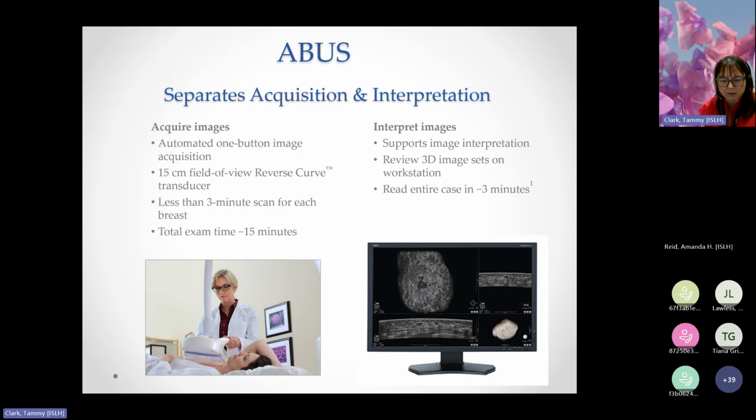Now, I know that a lot of people are interested in learning more about ABUS and how it works. So Jen and I have actually set up a full talk about ABUS on April 23rd. I'm just giving the Coles notes here, but if you're interested in learning more about ABUS, then you can tune in on April 23rd, and we'll have a full presentation.